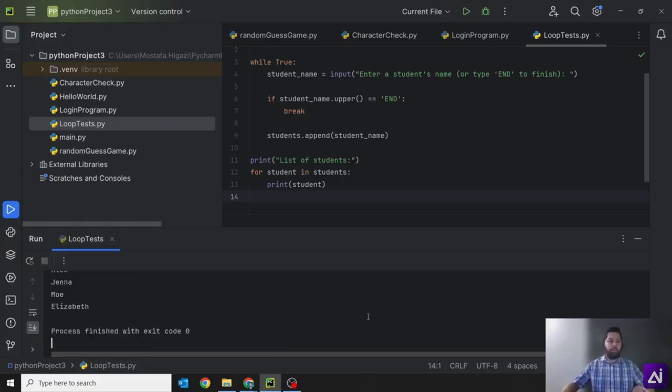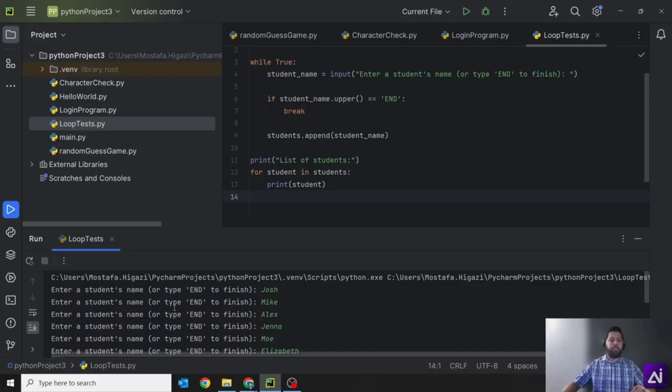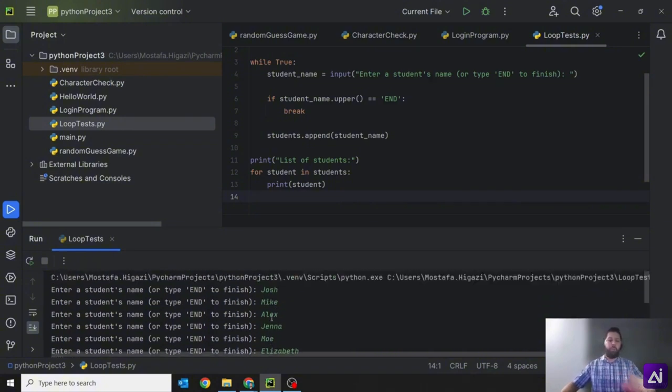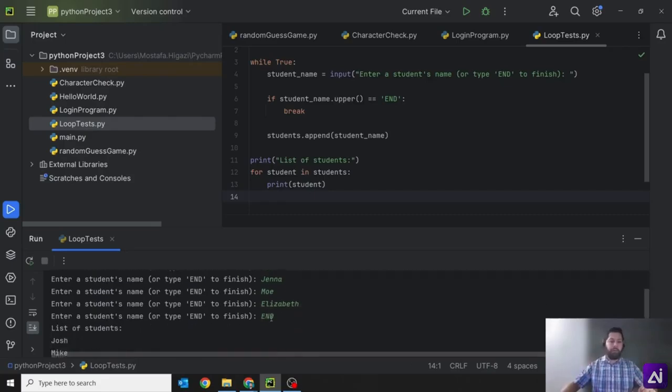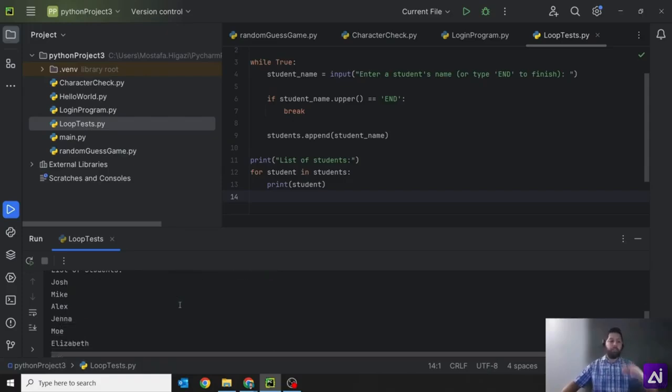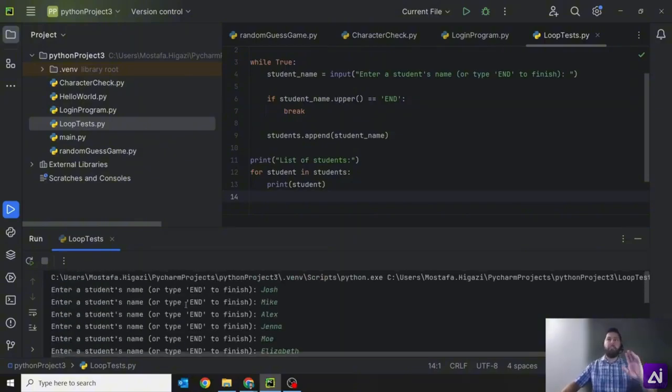Okay, just random names. So you can see after entering in all of the student names. Now imagine a teacher utilizing this and having to enter this information so that it could populate a spreadsheet or something like that, right? This would be the first step to doing so. So if you want to auto-populate a list or some kind of spreadsheet, or export it as a file or what have you. So here's the list of all the students. And once I did enter end, as you can see, it says in parentheses to type end to finish. Once I did that, it terminates the while loop. And that's the main difference between the for loop and a while loop. Okay, that's the primary difference.